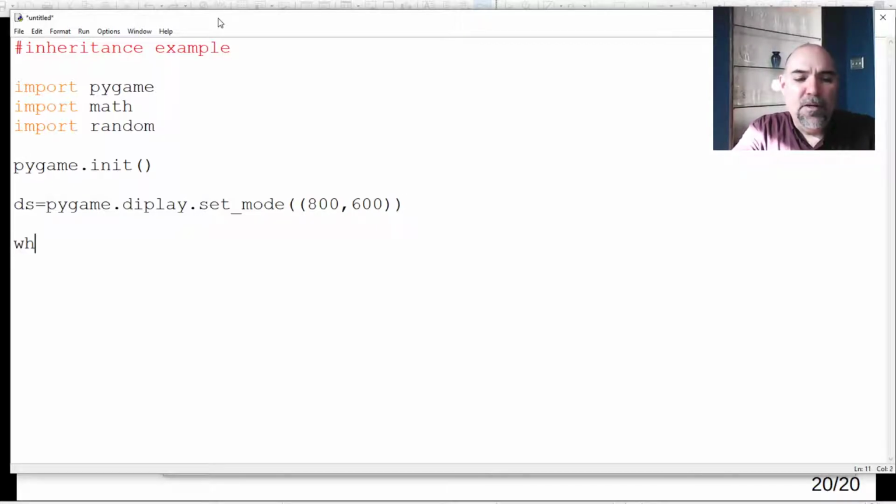And now we'll have our while loop, while True. And inside the loop, we'll pump the event queue. We'll get the keys.